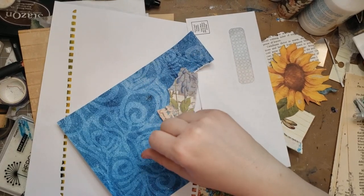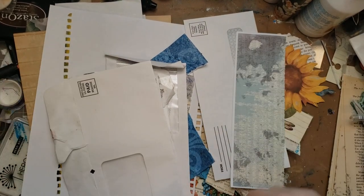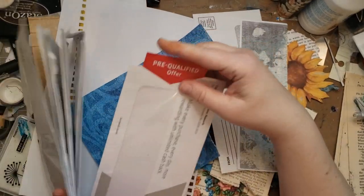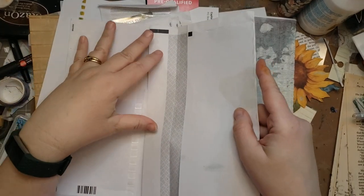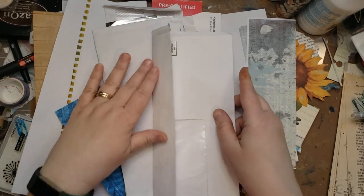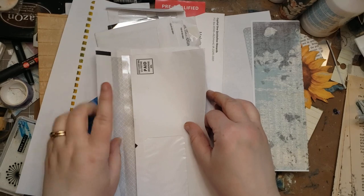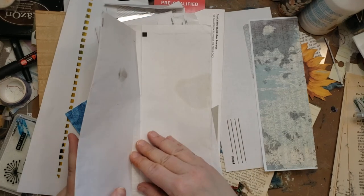One of the first videos I made was making some playing cards by using tiny, tiny scraps. Well, now that I mentioned the long ones — oh look at that, I have this just because it's got a tab on the top. Sometimes I just want to make an envelope journal too. Everyone's making those tall, slim journals — you could totally do it using envelopes. You could put that one inside that one. You could even make it so it's a no-sew one.